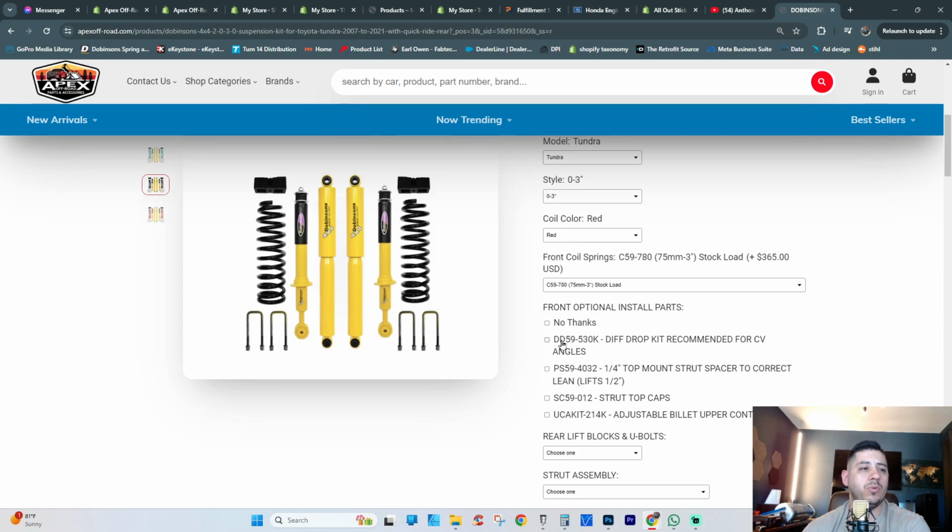They're pretty easy to install, and they're just a cheap add-on, an insurance item. So definitely want those, honestly. 1/4 inch, if you want to go with the 2.5s, that's a lighter spring, and add the shims, you can do that. Or maybe you want to offset the lean.